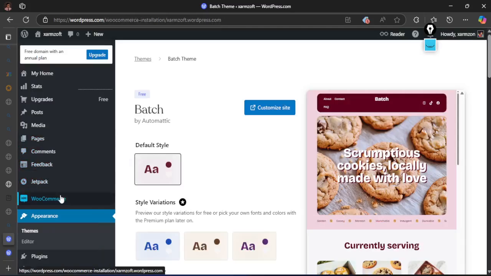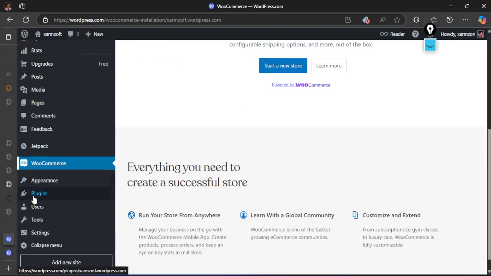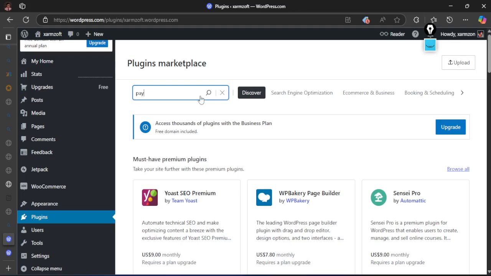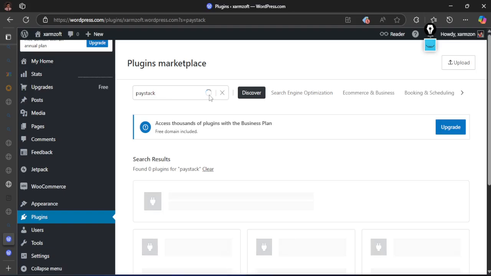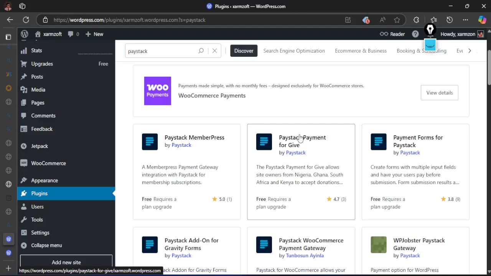That's where this WooCommerce comes in. Again, too, you can even set up Paystack. You just need to go under the plugins and search for whatever plugin you are looking for. For example, here we can just search for Paystack, if it is free or if it's something that is available. You have it. But if you want to have total control over this, you can see now. So Paystack means on the site you'll be able to pay through Paystack. As you can see, Paystack WooCommerce payment gateway, to connect it to this WooCommerce.